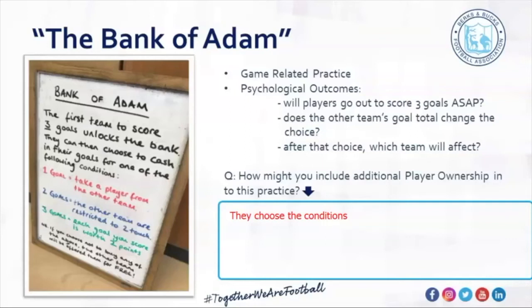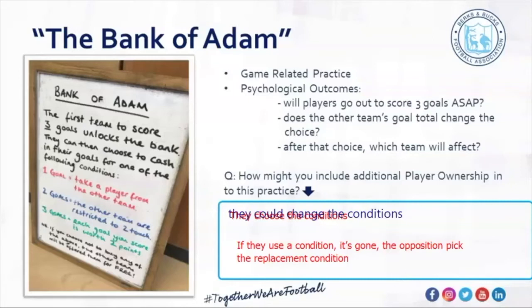is really interesting. If Dobson scores, it closes the bank and restarts. Oh, there you go. So this is what's great about coaches, because we're going to go, right, I'm going to take that as a practice and go, right, where can I potentially take it? Which is what I've ultimately done with this. I took an idea that we were talking about and we've run with it. Say as a condition, it's gone. The opposition picked the replacement condition. Yeah, so actually once it's off the table, you could keep running it open. So every time somebody gets a 3, they come and choose from the bank.